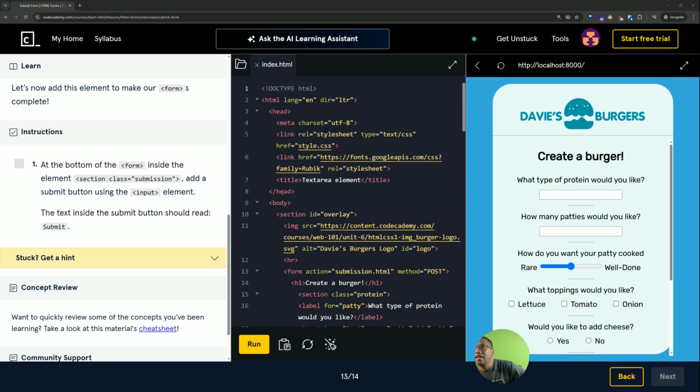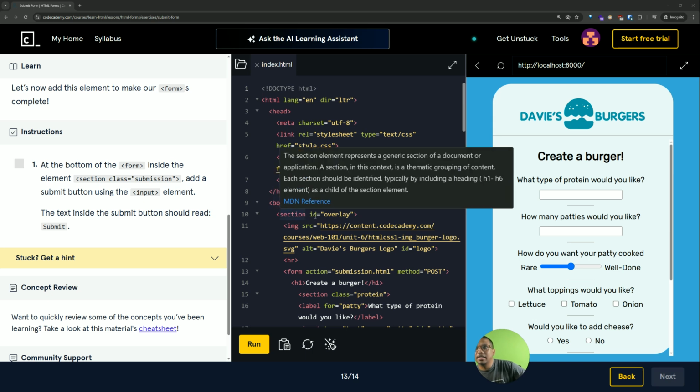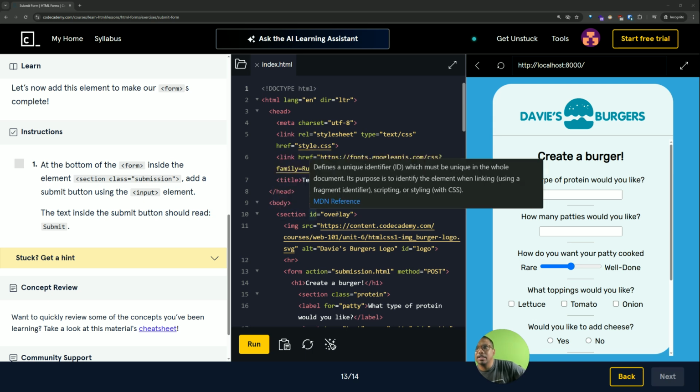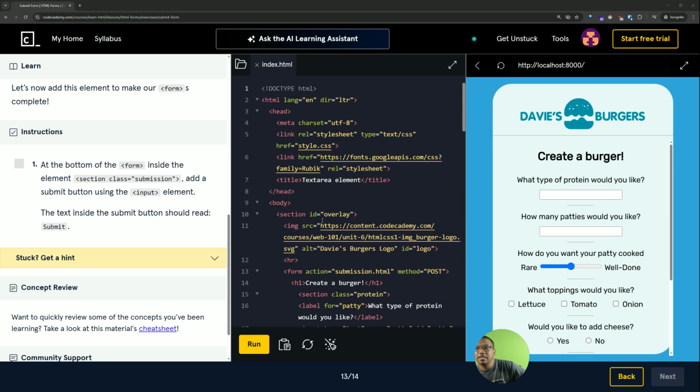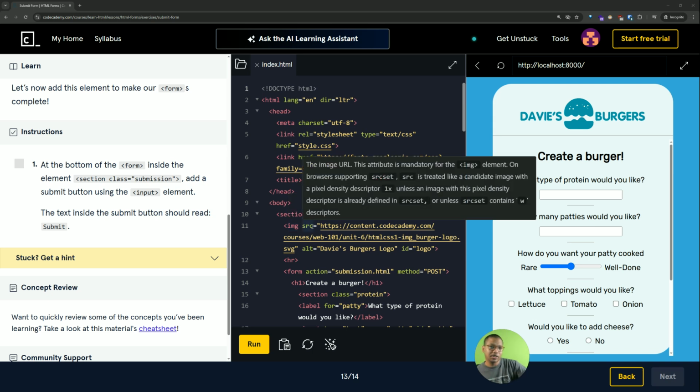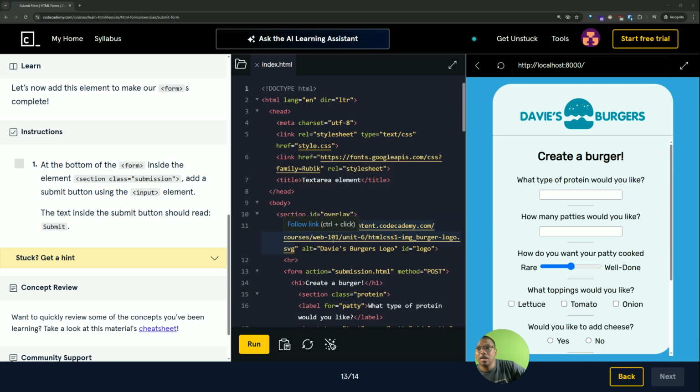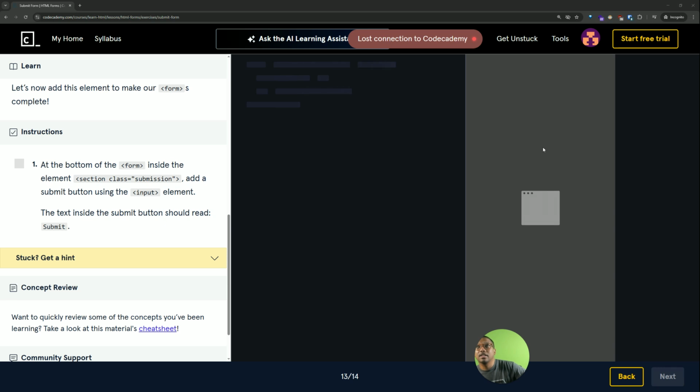And then the head, and then the body, and then we have the section with the ID set to overlay. Then we have the image source, which is the content of Codecademy courses Web 101, Unit 6, HTML, CSS, image burger logo, which is right here, burger logo.